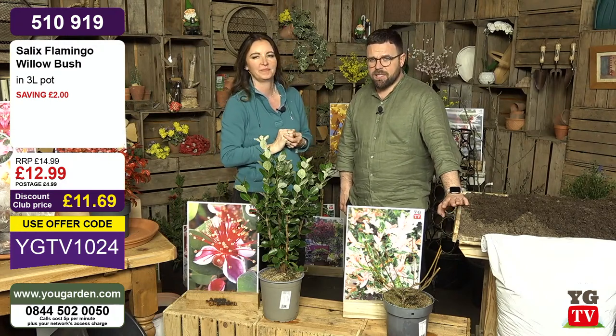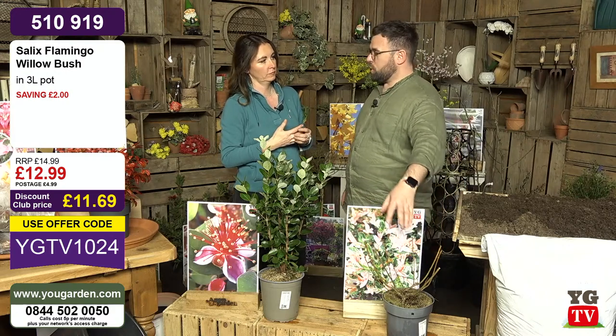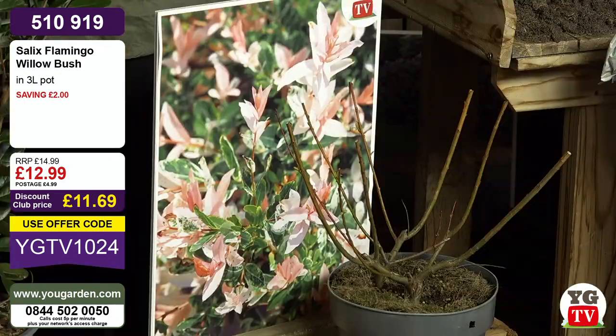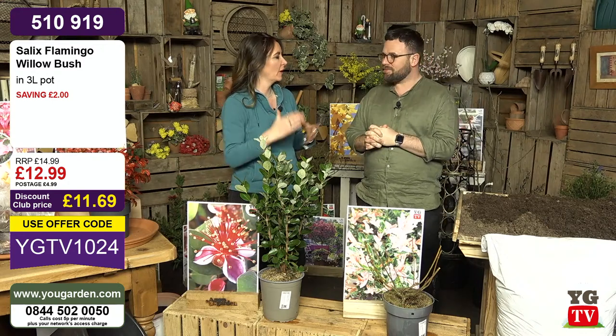The thing about this is that I love that if you can get it in this form, use a bit of imagination, you'll thank yourself, because it's only $12.99 when you buy it like this. And as gardeners, when we're buying things and putting a little bit of effort into them, it's really helping the wallet, isn't it? I always talk about planting a promise. We're planting a promise. I love that.